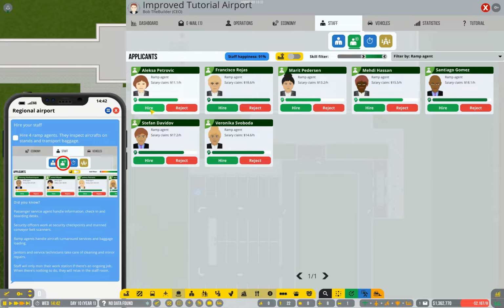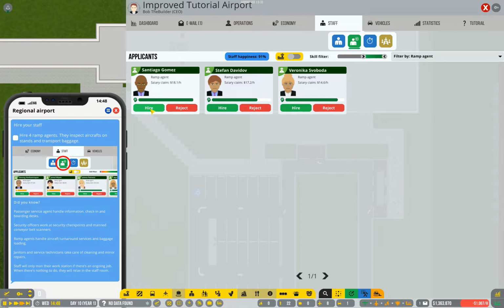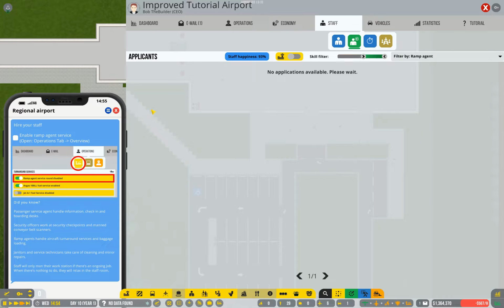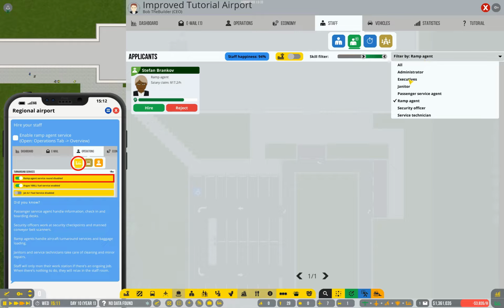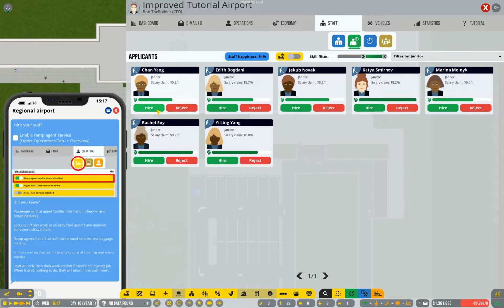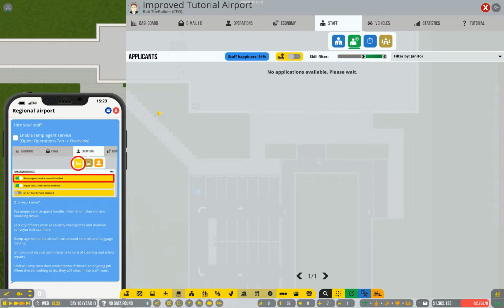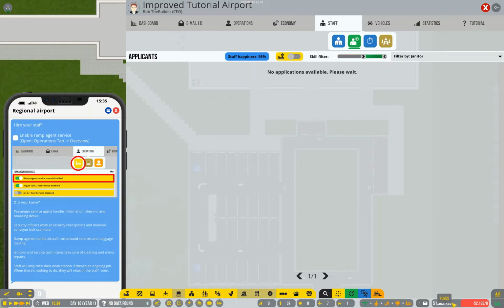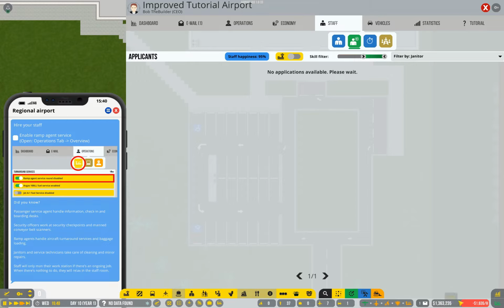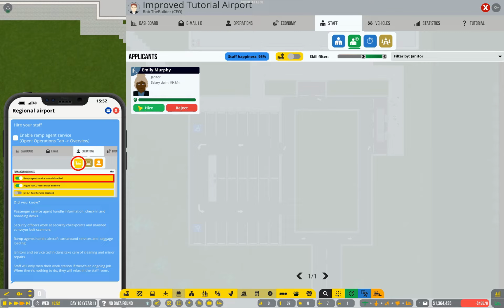Ramp agents are effectively the service technicians for the aircraft themselves. And janitors. Shouldn't need to explain what janitors do. Again, hiring way more than I actually need right now, but I know, despite how bad my income looks at this precise moment, I will be making plenty of money. It's not an issue.